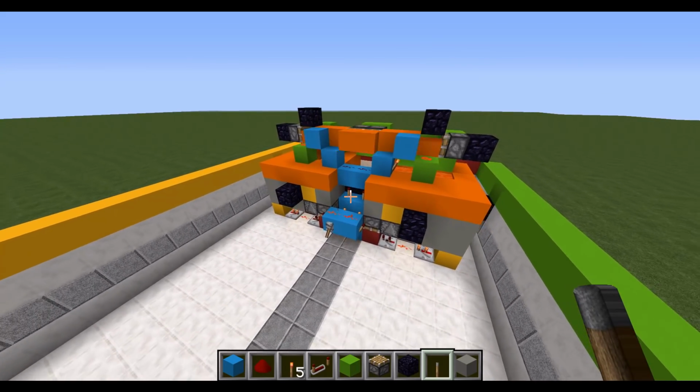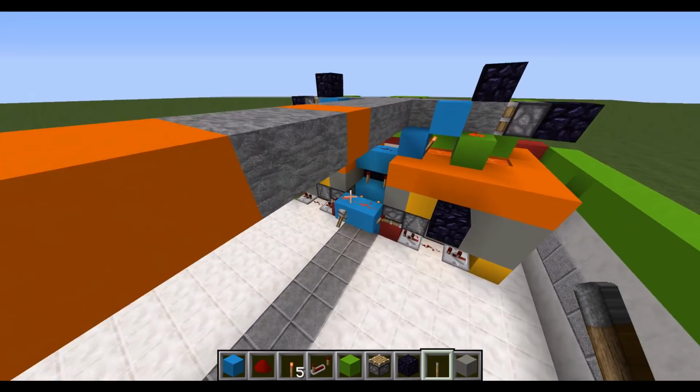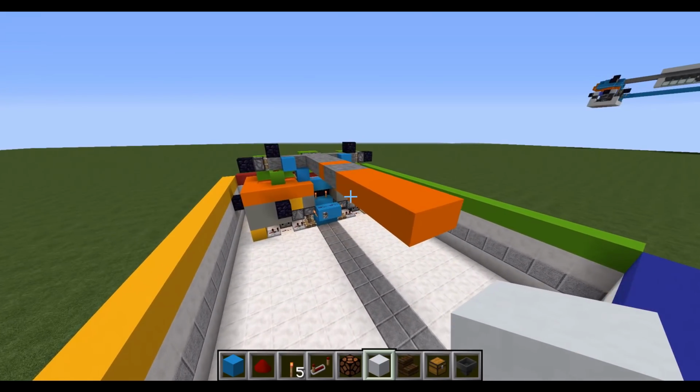Now watch when I turn it on. You see? It goes in perfect sync and it just runs so smoothly. Because the repeater's on sync, everything's on perfect timing. And when you turn it off, that bottom piston prevents the loop from going.